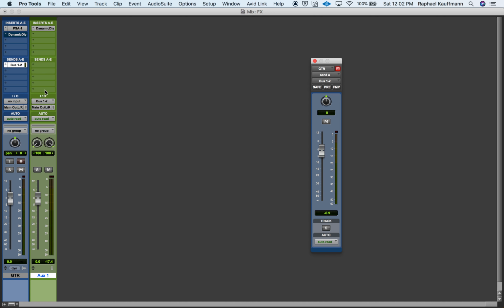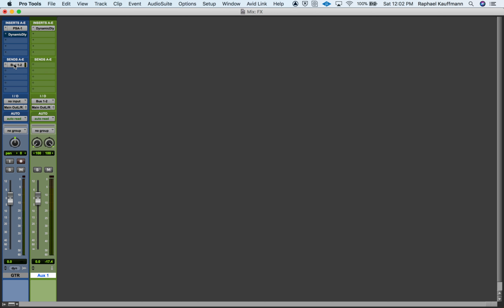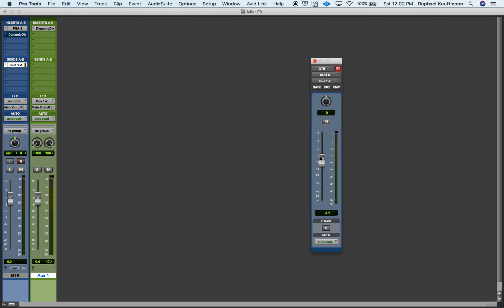Second reason is, I actually like the sound of the aux. It gives me more control. I don't want to balance 50 mix knobs on 50 different plugins. I'd rather bring up 50 different sends and think about, okay, how much snare drum? How much tom? How much hi-hat? How much guitar? How much piano?